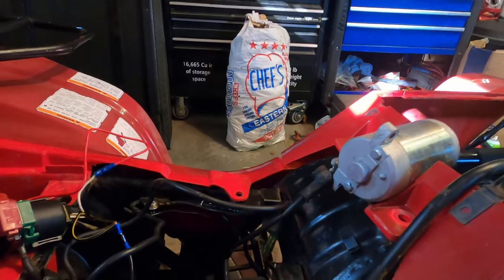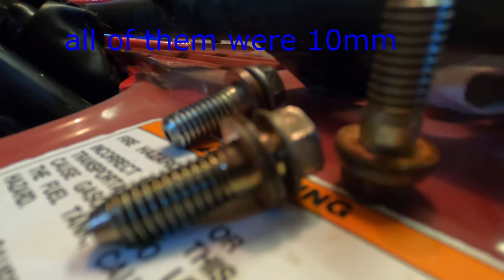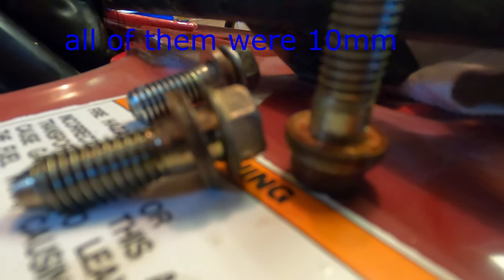All right, so what I've done is I've taken off a couple of these oil lines, one off the top, one down here, and then there's one all the way over here, connects there. Those were all 8 millimeter. They have double washers that look like brass. And basically you're gonna put one washer on each side, just like brakes.